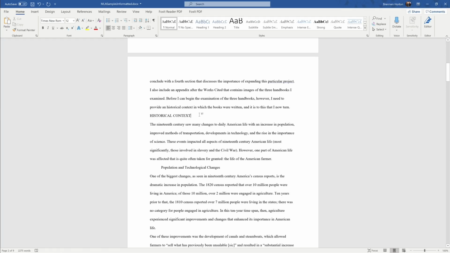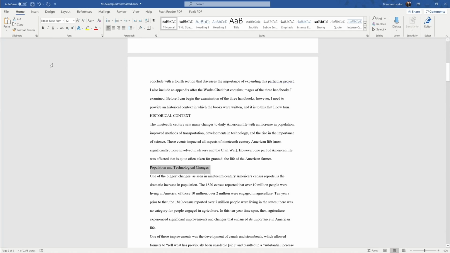Now, inside the historical context section, there are subsections. And one of these subsections is population and technological changes. So we want to differentiate this from historical context. We don't want this to be uppercase because then that would imply they're at the same level, whereas population and technological changes is part of historical context.